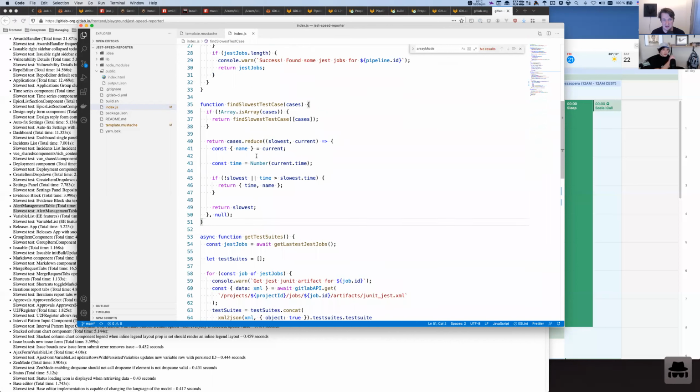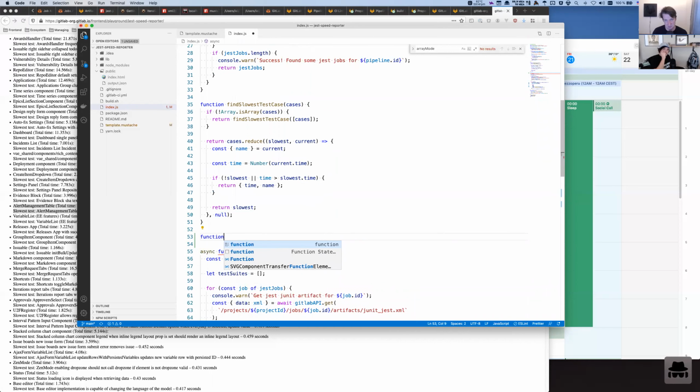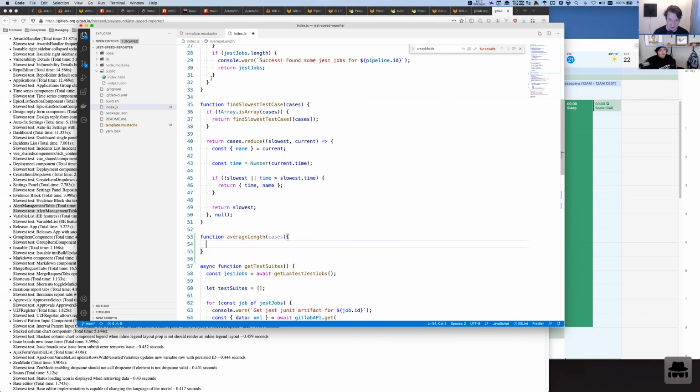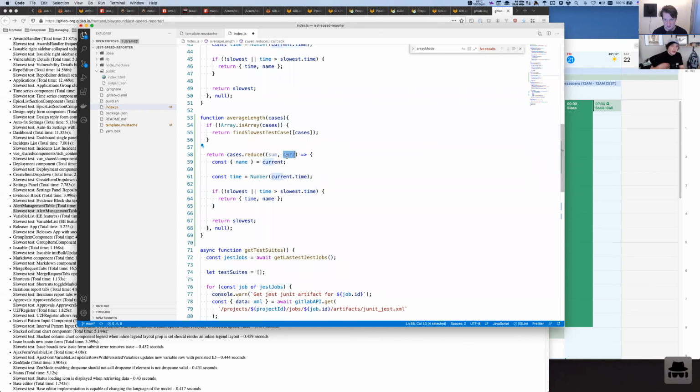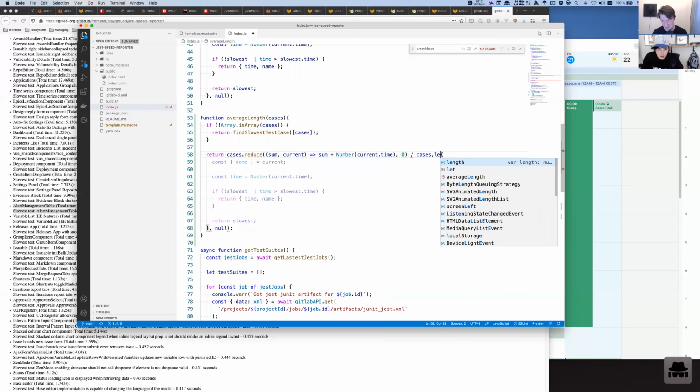It's like this function. Then cases, and we just copy this bit because it's smart. Here reduce, it's sum and current, and then we do sum plus current time, and then 0, and then we divide by cases length.